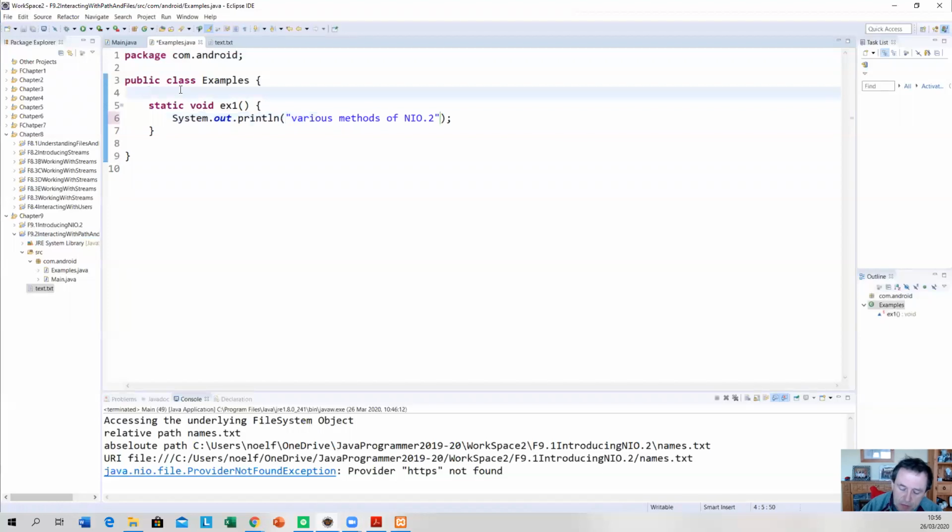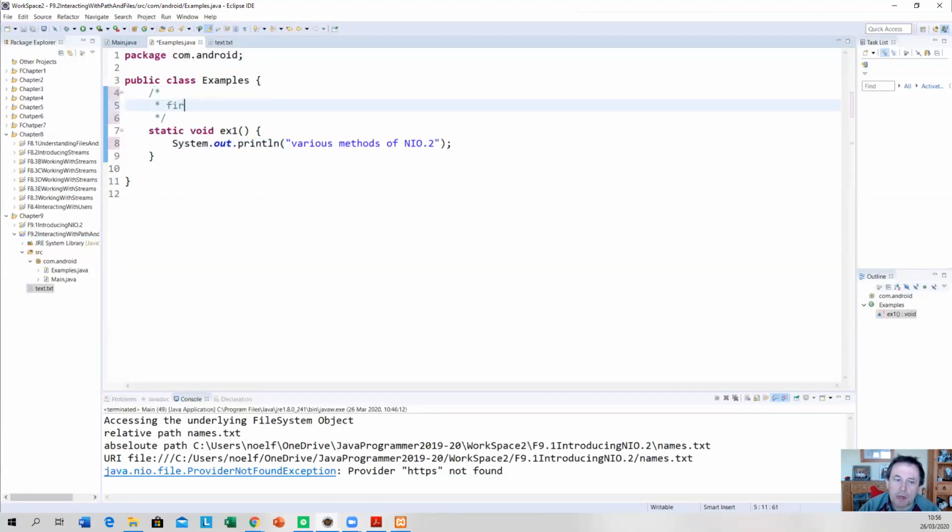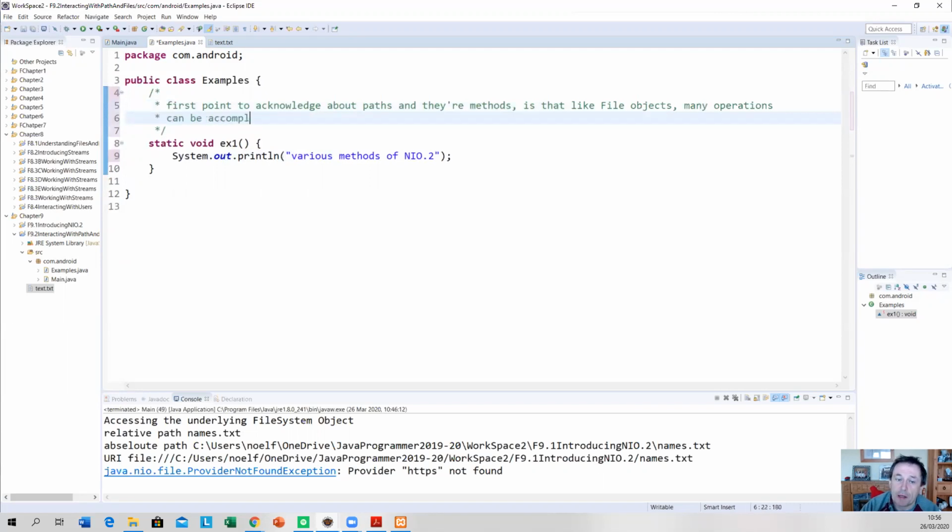Now, I'll say this here as well again. First point of acknowledgement about paths and their methods is that, like file objects, many operations can be accomplished whether the path is a file or directory that actually exists.